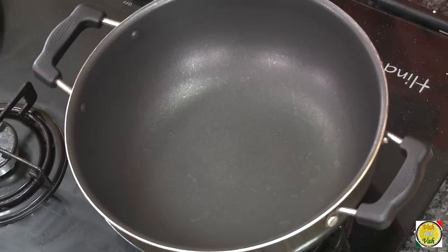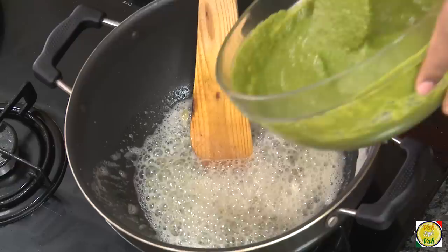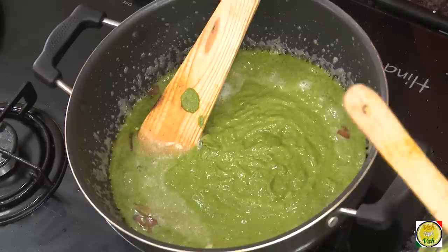Now in this pan, add some butter and add whole garam masala. I know in the butter this whole garam masala will not get cooked much. Now in this we're going to add this green paste. Wow, see the green chilies what I added, they are really really hot. So I just lick this. It is super super.